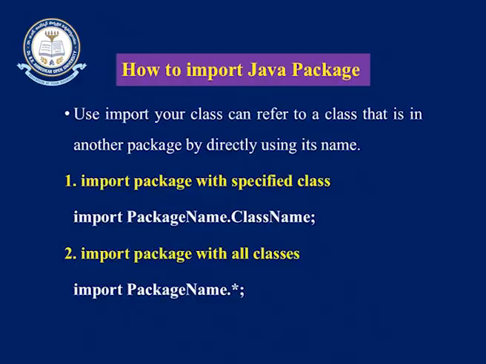Then how to import that? To import any package in Java, we use the keyword import. Import is a keyword that is used to import required packages into your applications. To import, we have different syntaxes. For example, see here we have two different types of syntaxes. The first one is used to import a package with a specified class.